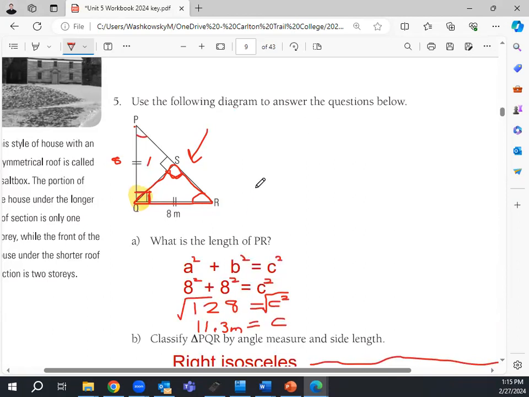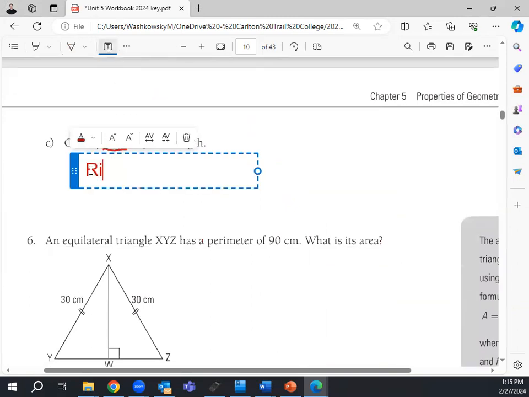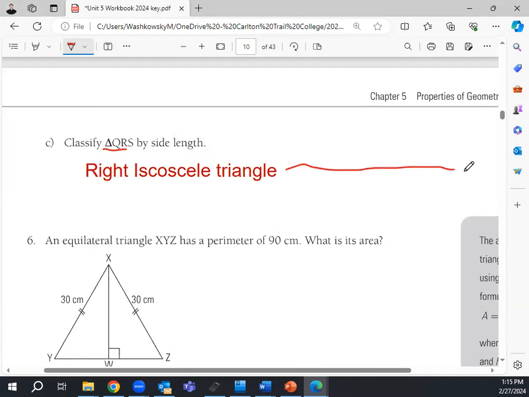And then we're looking at the sides. It can't be equilateral because this is right and these are not right angles. It would be isosceles though, you're right, because this angle here would definitely be the same as angle R. So you get something like that. So yeah, this would be a right isosceles. And you could add the reason in later. Again, this is just blah, blah, blah. Here's my reason.